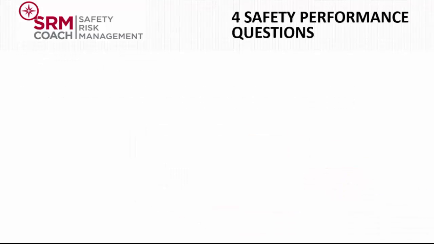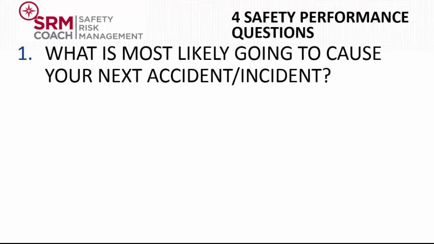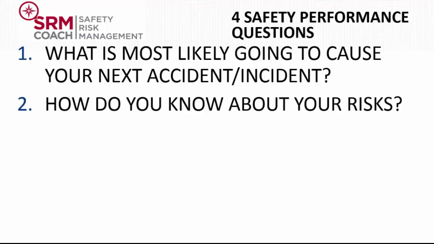To see if our safety management system is doing that, we can ask four simple questions. The first question is: what is most likely to cause your next accident or incident? This is another way of asking: do you know what the most important risks in your operation are? It gets interesting when you ask this question at different levels of the organization — if people answer very differently, it is an indication that the organization as a whole is not clear about which risks are the most important. The second question is: how do you know about your risk? This evaluates how well your SMS is functioning and what kind of hazard data and investigation capability is available.